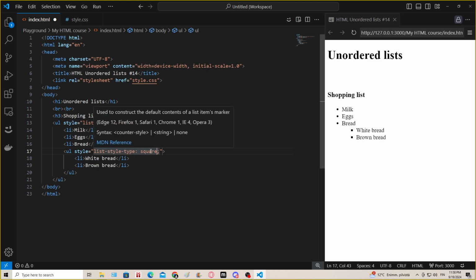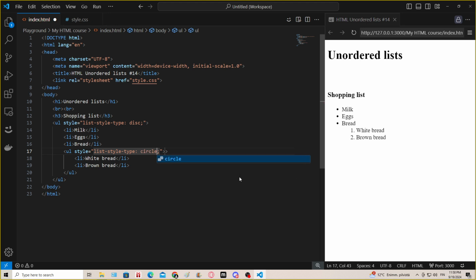There we go. But the default is going to be the circle. So that's gonna be the default value for a nested unordered list. So, yep. Anyways, that's unordered lists in HTML.